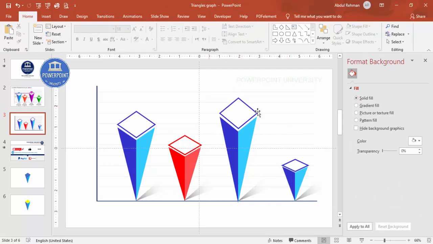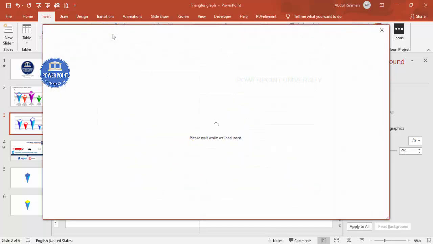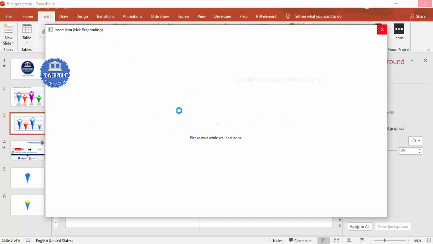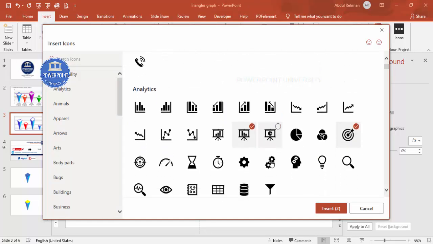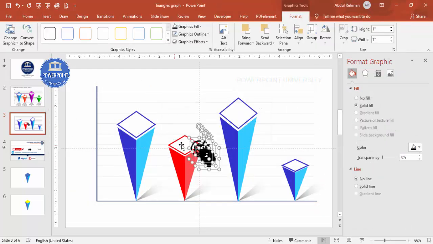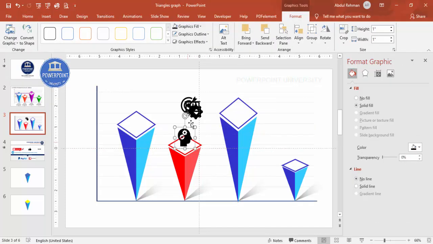I'm using Office 2019 version, so if you go to insert you can see the icons. If you don't have these icons, if you're using the older version, then few months back I have provided a complete icon template. You can just download it from there. So it requires the internet connection for this, so I'm just selecting 4 icons. All right, and click insert, and then I'm just going to place one by one here. Maybe this will be here, this will go here, this will be here, and this will be here, something like this.